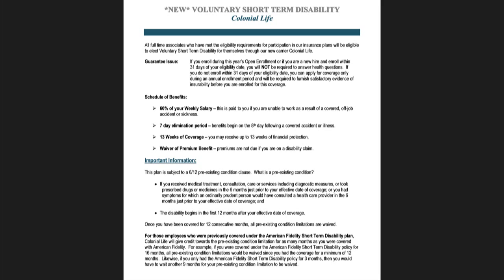If you were not previously covered by American Fidelity for short-term disability, then you'll be subject to the pre-existing conditions limitation, which is a 12-month period. At the end of 12 months, any pre-existing conditions that you have, should you go out on disability, would be covered at that time.